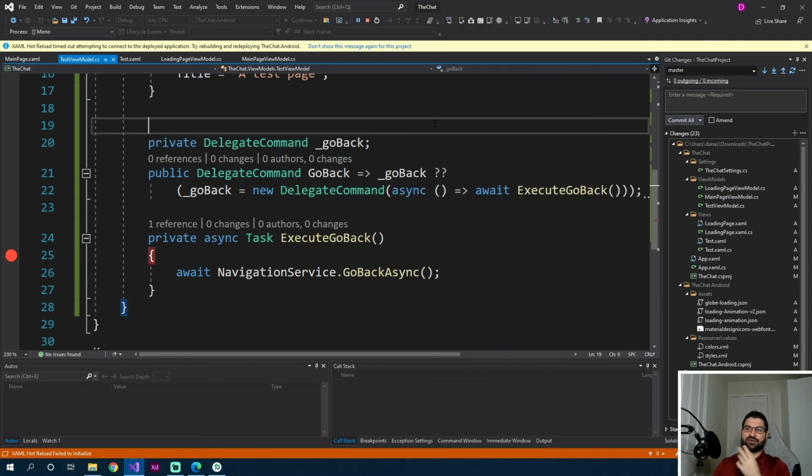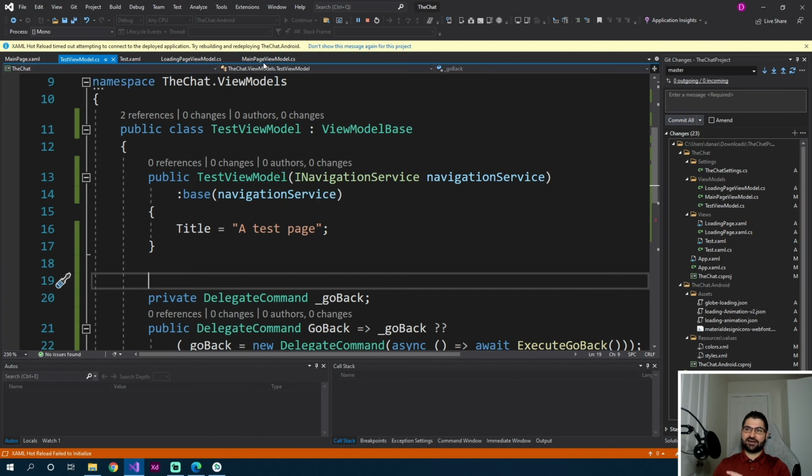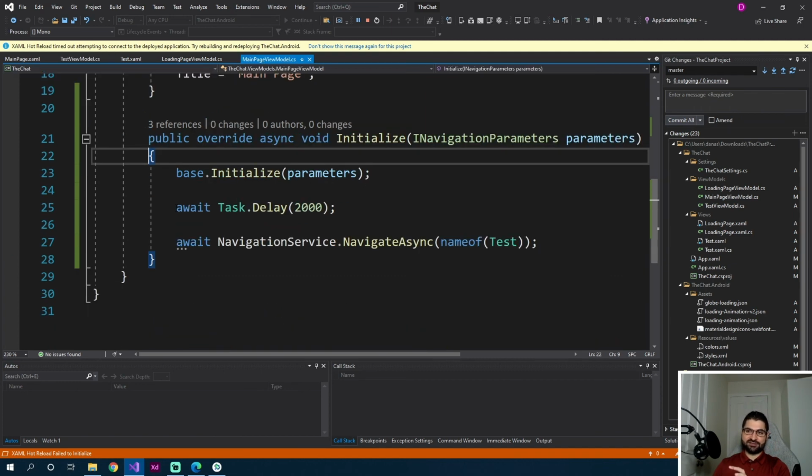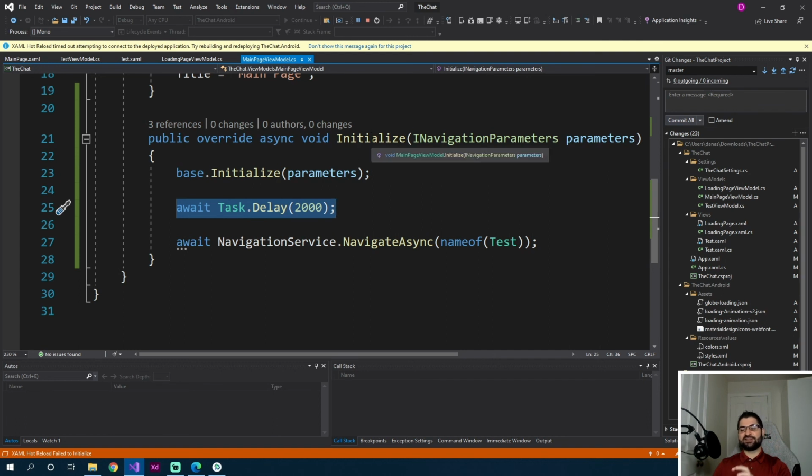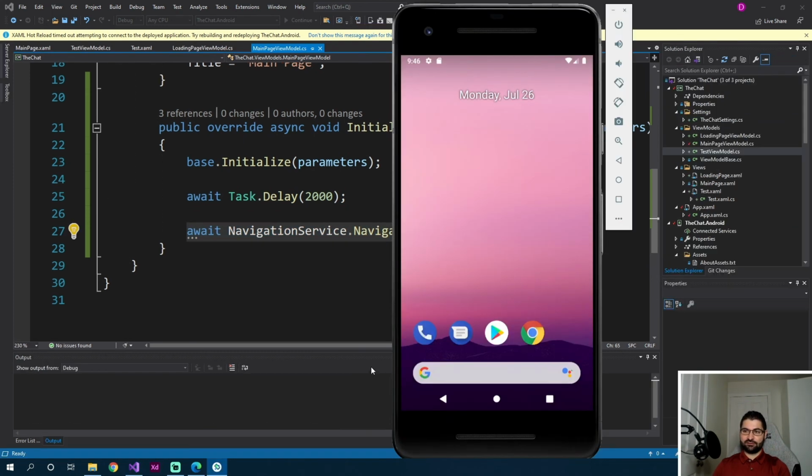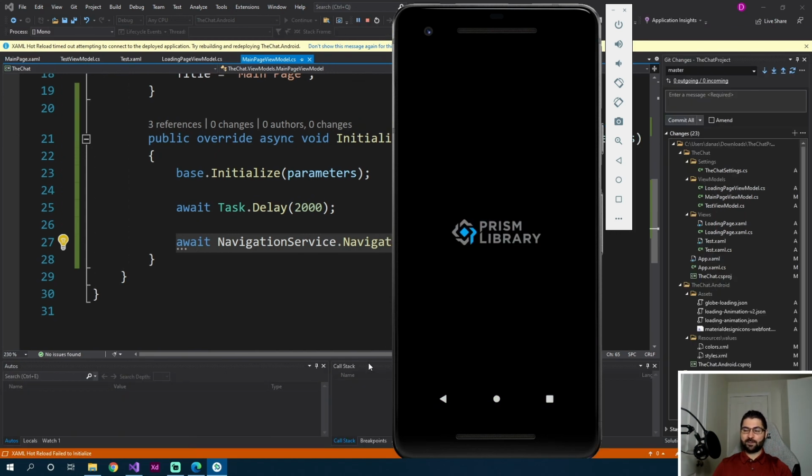So the reason it's now added that top navigation bar is because we added this delay. When this was initialized, it probably wasn't initialized properly and it didn't have time to add this in there. So let me refresh that. I'm going to remove the delay just to test this in a minute.